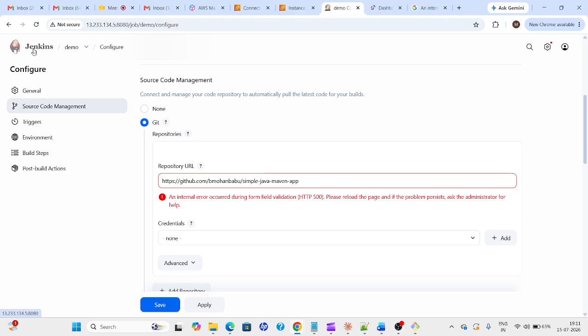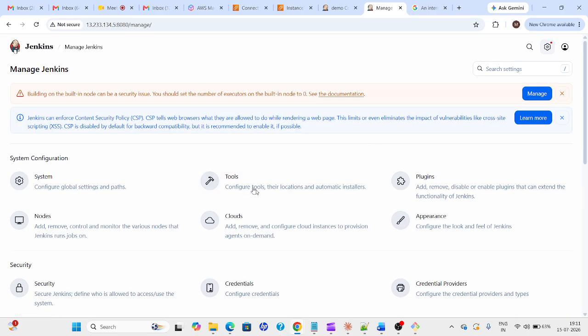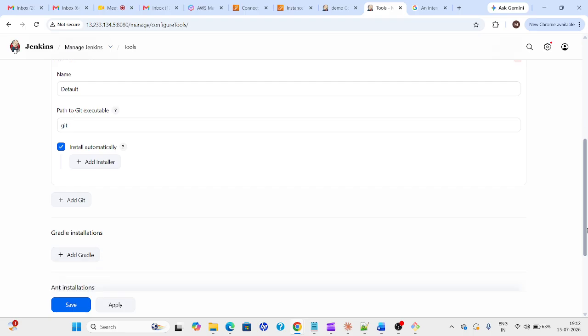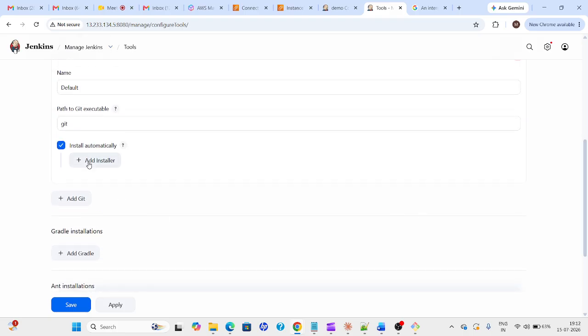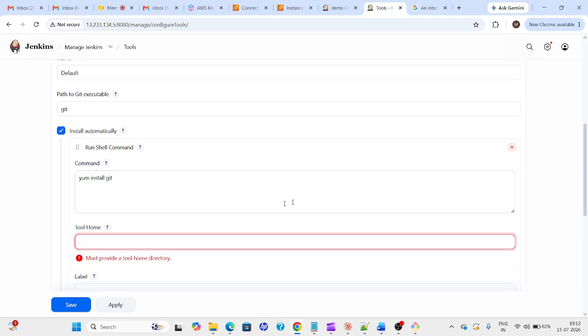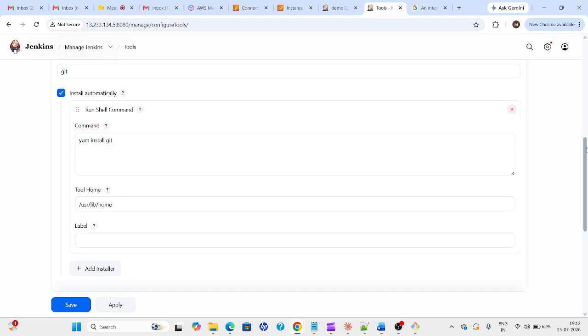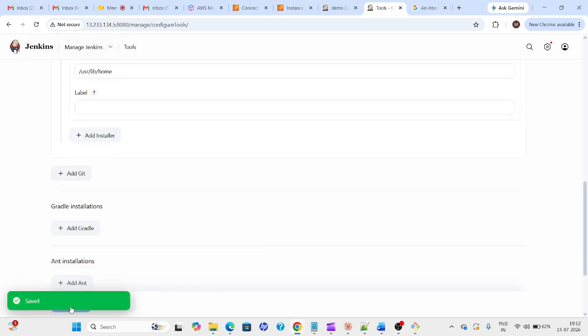I'll go back. Settings, tools, add installer. Save.